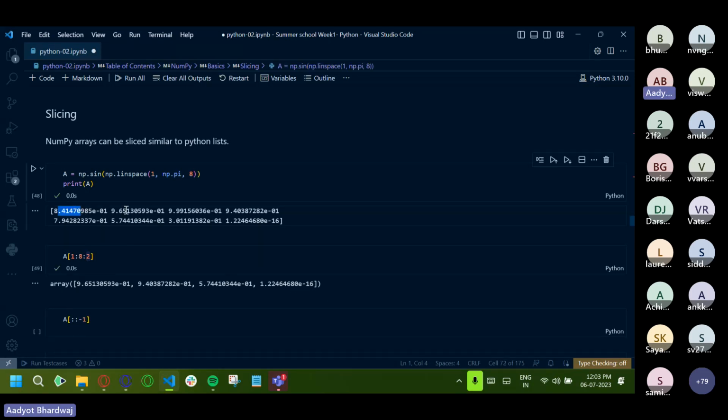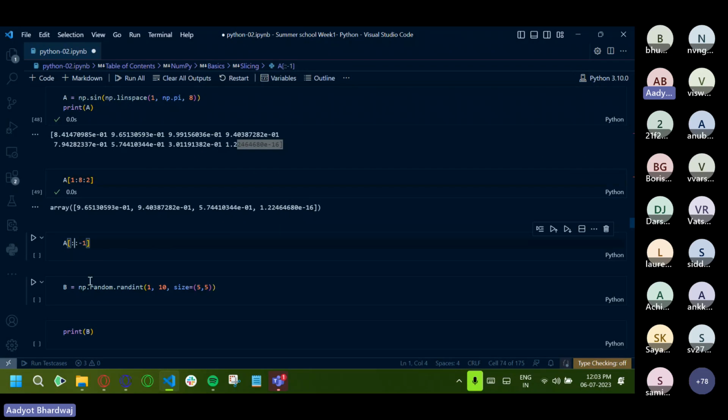So I didn't take 0, I took 1. I didn't take 2, I took 3. I took 5, and I took 7. This is start, stop, and step. Now the thing is, if you don't mention some of the elements, Python interprets it on its own. If you don't give the starting value, it will start from 0 automatically.